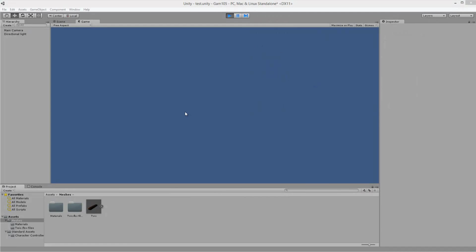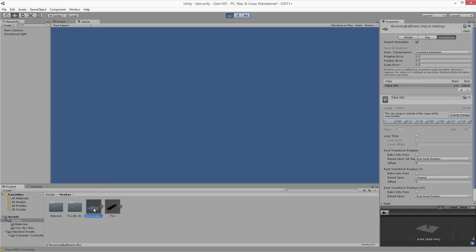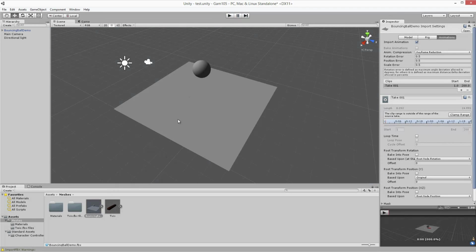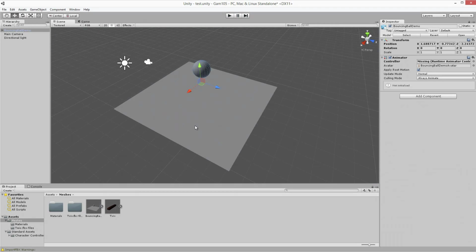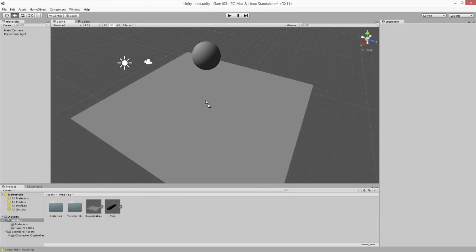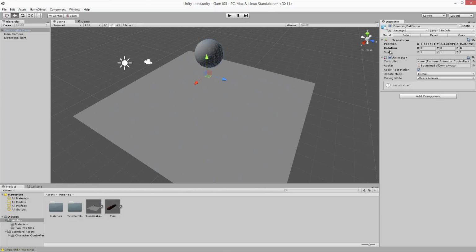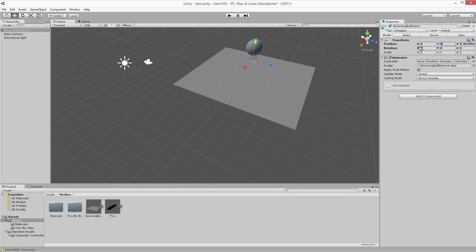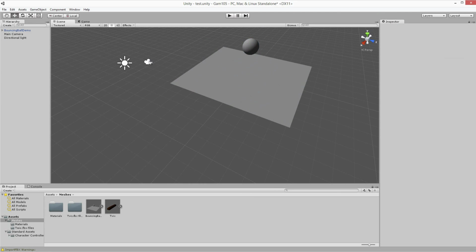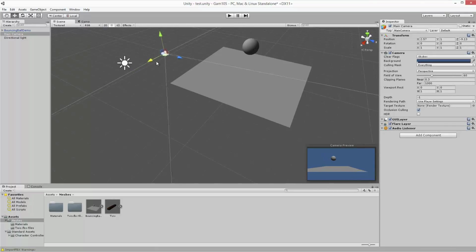So I'll minimize Maya. And then you see here, Unity has automatically imported this whole scene. The two objects that I exported, I can drag right into my window. Oops, let me turn off play. Apparently, I had left play on. Let's try that again. So drag it right into the window, and bam. And in fact, I can even zero this out to put it right in the middle of the scene, and I will set up my camera to look right at it.